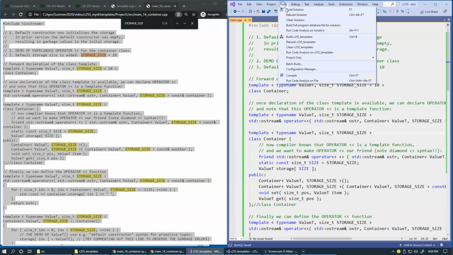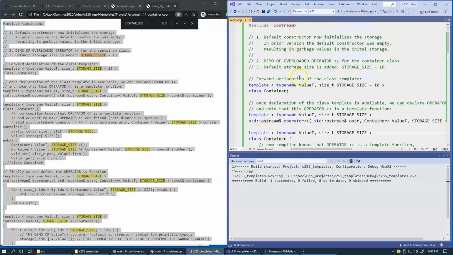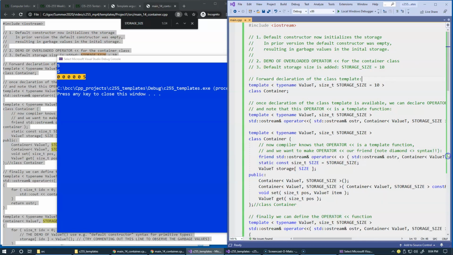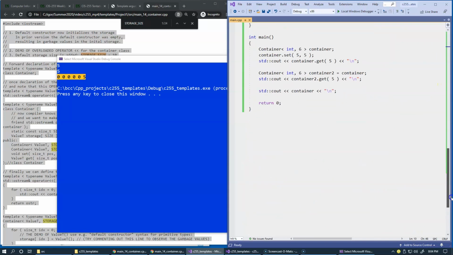So I'm just going to build this. Okay, I'm building it, and now I would like to run it, and here you can see that I reduced the size of the container to 6 elements, and we're still populating the 5th element. The main function is now slightly different.